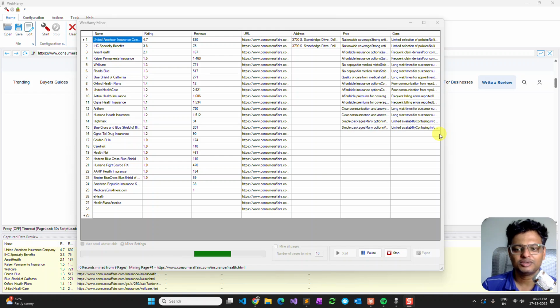So we need to check two things here, whether there are only 28 rows of data and whether the addresses are not available for listings from the third row.